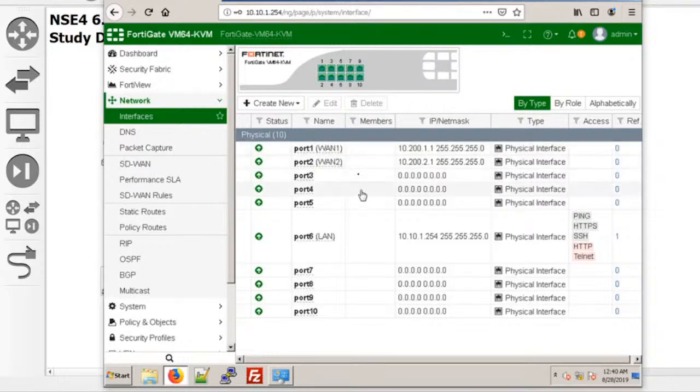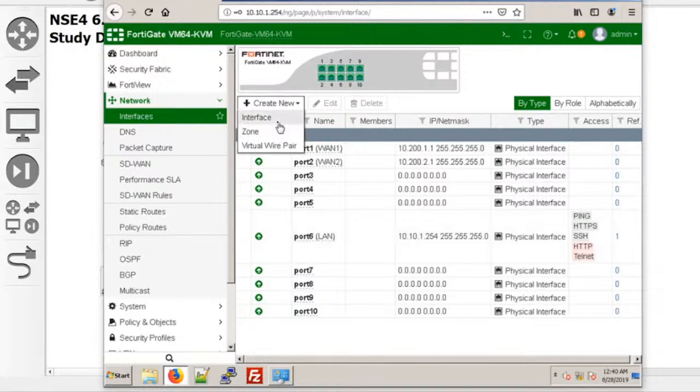A zone is a way for us to group interfaces together that is going to have security goals associated with it. So for example, some people might zone this together and call it something like untrust because it's facing the internet, and this could be our trust, but it's just a way to simplify management on the FortiGates by grouping them together. It's just once you group them together though, they will lose their ability to be referenced individually in a firewall policy. But what's nice about this is that the redundant connections here do not need to have redundant firewall policies. In other words, we can just zone them together and have one policy for both interfaces.